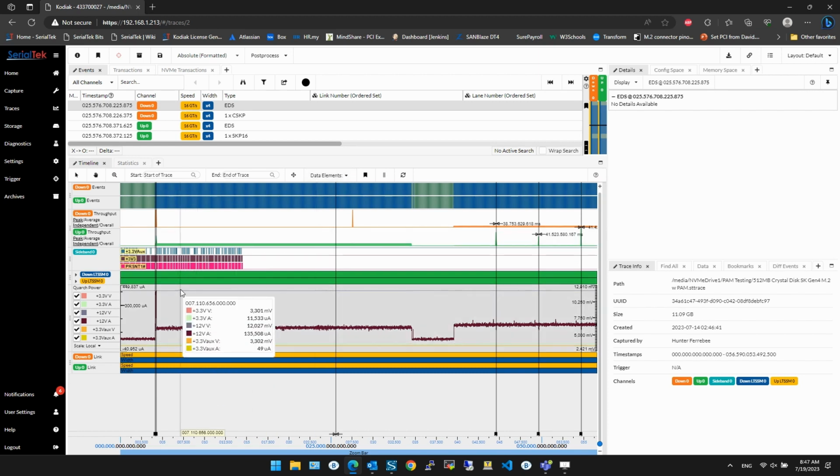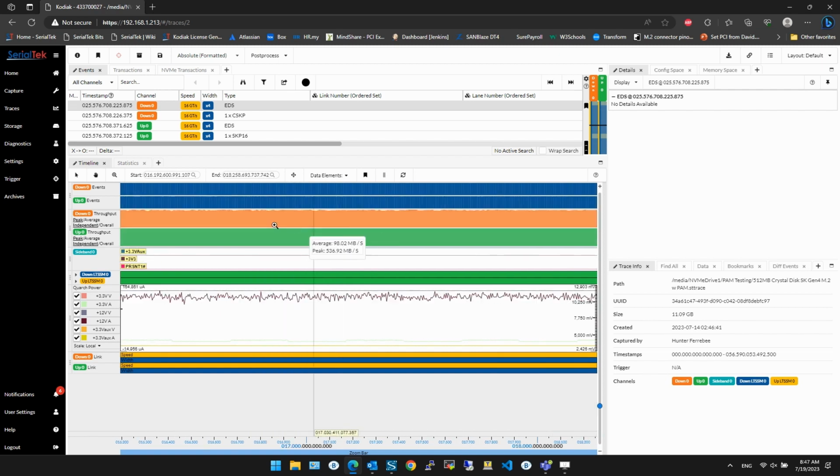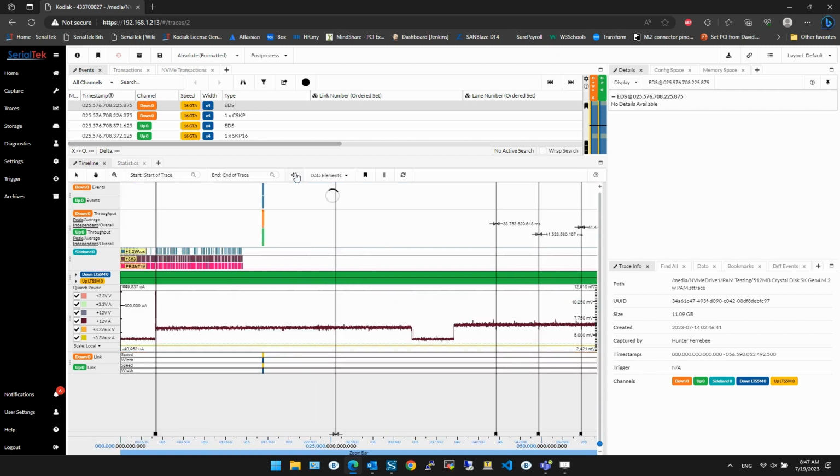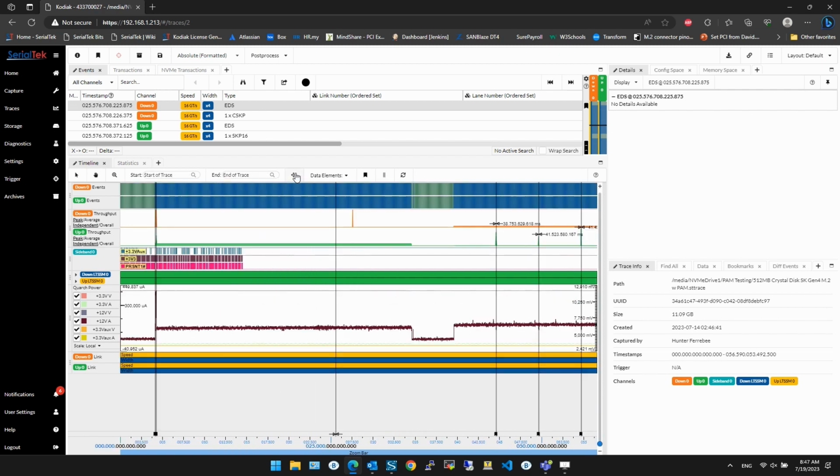Within the timeline view, similar to our histogram and LTSSM widgets, you have a selection mode, a pan mode, and a zoom mode. You have two boxes to enter your start and end of trace time. So if you wanted to look at a specific time range, you can enter those there. You have a zoom or fit to trace button. So if you're zoomed in to a specific area, but then you wanted to zoom back out and see the whole trace, click that and it immediately zooms out and sees the whole trace.